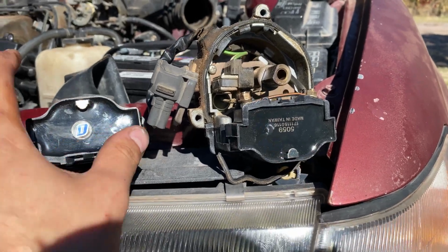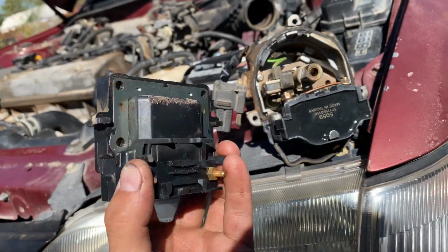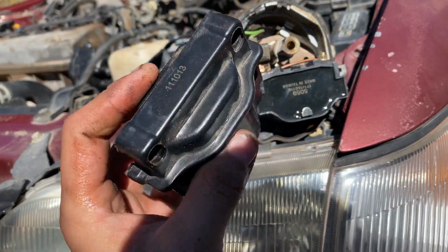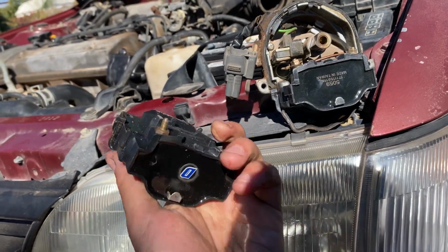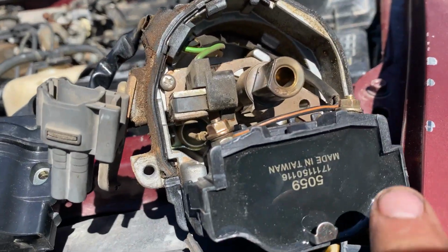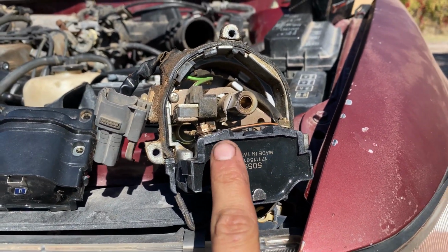There's the new ignition coil I managed to find down the street for $40, which is acceptable to me. A whole new distributor is like $120. This is the unknown branded one. I mean, it could be bad, it could not be. I don't know. We're gonna find out when we go drive the vehicle. I have to put the distributor all back together. Made in Taiwan. Remember, Taiwan's not a country, my little Bing Chillins.